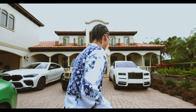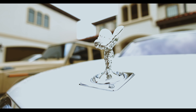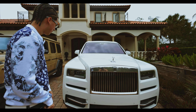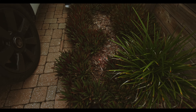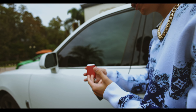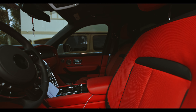Now we're moving on to the next car — the big body Rolls-Royce truck. You can't go wrong with the Rolls truck, the most sought-after SUV in the world — elegance, luxury, it don't get better than that. Y'all see the Spirit of Ecstasy, the grille looks like a birdcage kind of. This is the best SUV, the best of the best. If y'all don't know about the Rolls truck, the color of the interior is on the key. As y'all can see, we got the red guts. I'm gonna open it up for y'all — it's a little dirty, so I apologize for that in advance, I need to get a detail.